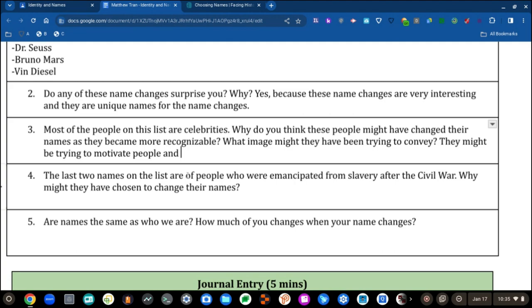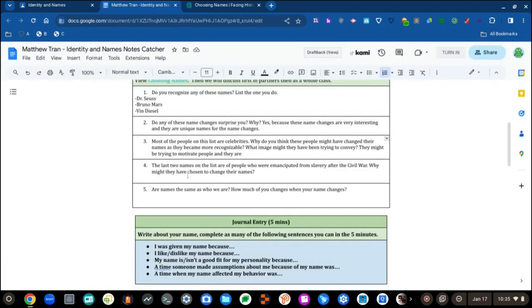Am I looking at the right one? Yes, I am. Chris, what do you got? What are maybe two names that you recognize? Mark Twain is one of them. Okay. One more. Okay. The goal is to make the list, but that's fine. I didn't recognize anyone else. I just didn't know who they were? Okay, yeah. Fair enough. Oh, Frankie's not here.